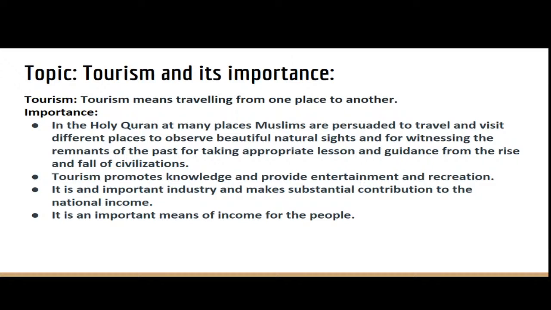ठीक, फिर इट इज़ एन इम्पॉर्टेंट इंडस्ट्री एंड मेक सब्सटेंशियल कंट्रीब्यूशन टू द नेशनल इनकम। अब नेशनल इनकम कैसा आएगा? फॉरेन एक्सचेंज हमारे पास अर्निंग प्रॉफिट थ्रू द, यानी जो गवर्नमेंट के पास इनकम आता है वो कैसे अर्न होगा? जैसे अभी इमरान खान है, आपको पता है, आवर प्राइम मिनिस्टर प्रमोटिंग द टूरिज्म, he is inviting the other people from the country to visit our beautiful places like in northern areas. जैसे हमारे पास ब्यूटीफुल प्लेसेस में मरी प्लेसेस हैं, हमारे पास नारान कागान प्लेसेस हैं.